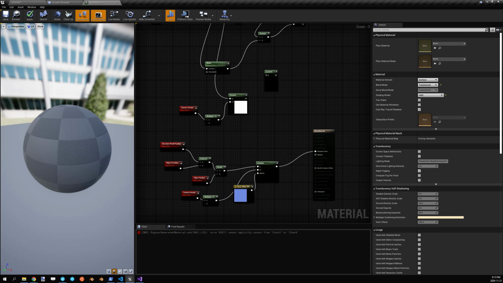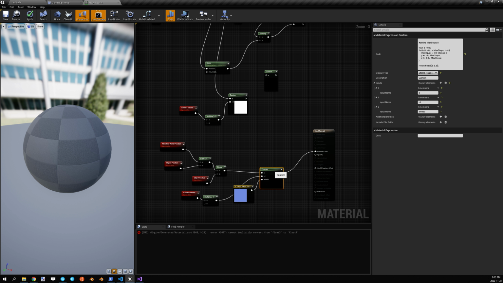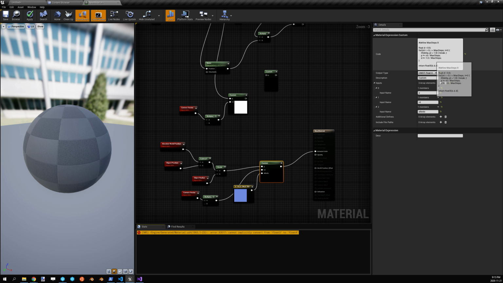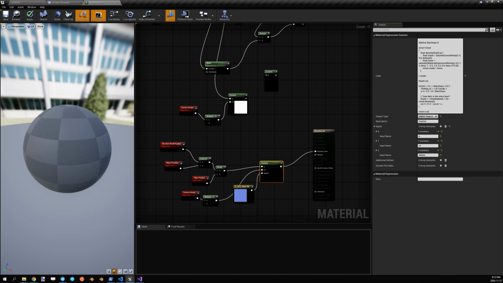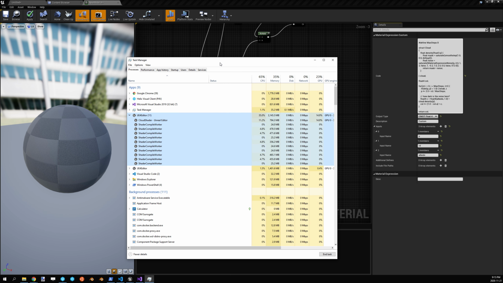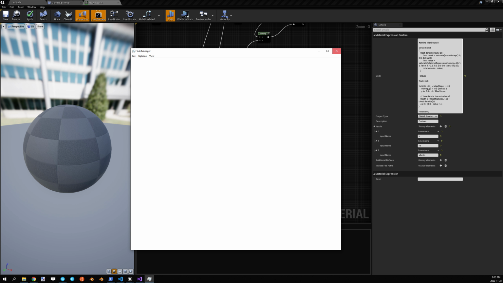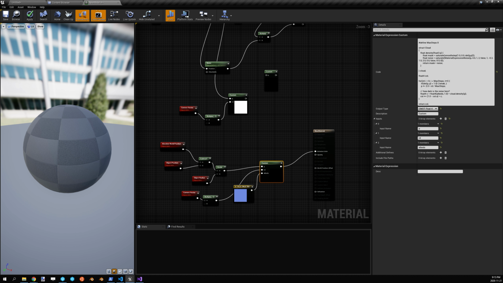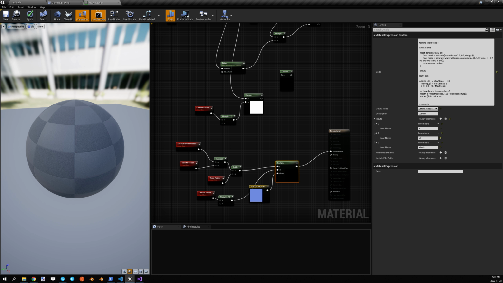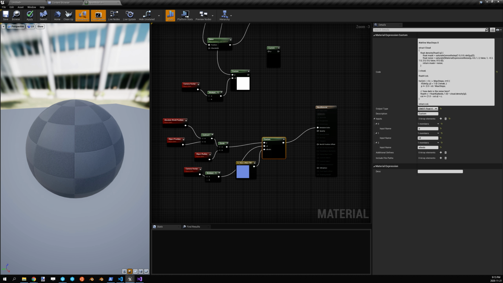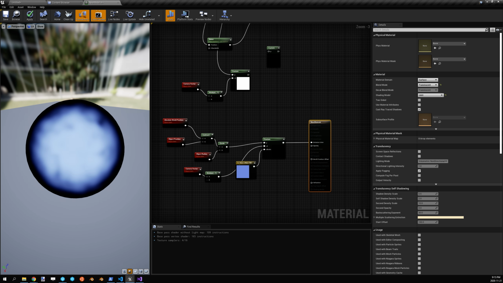And if we run this, it complains about cannot implicitly convert from float 3 to float 4. Yes, that's because I haven't pasted the new code in. And I'm not sure why, but as soon as I start doing this, for some reason it launches a whole bunch of shader compiler workers, and eventually it will go. I'm not sure why there's such a significant difference between this and the last bit of code. As you can see, it takes quite a while. And there you have it.